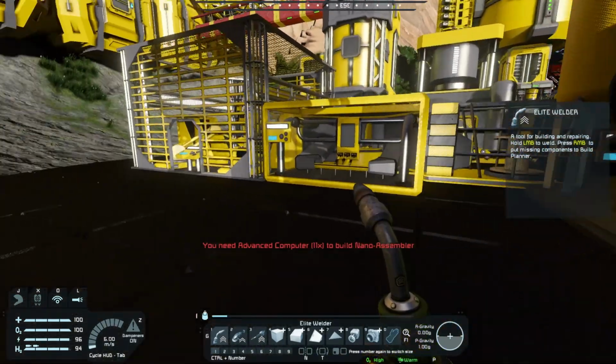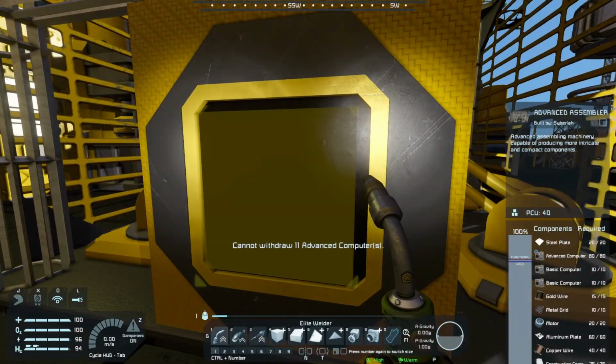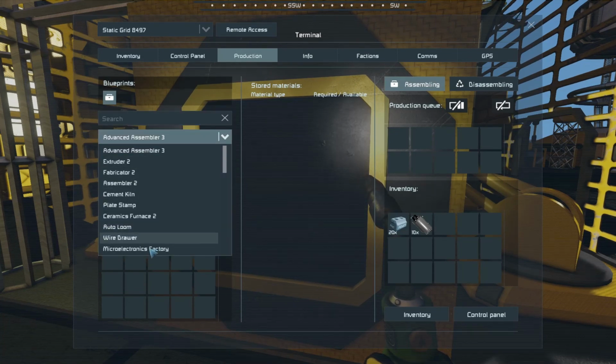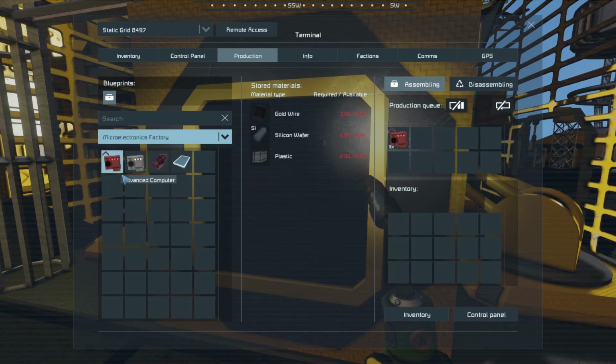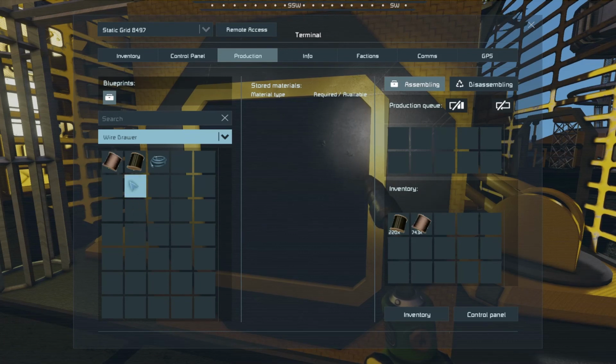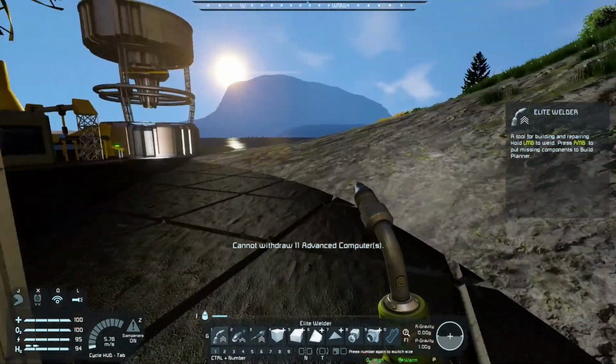Let's see here. There's a connection point here. Really? Not the nano, the microelectronics. What do you need? Gold wire. That's it, really? Make me 100 of those. The wire drawer, gold wire. Let's make 1,000. Let's just make some. I know I got gold in there. So it'll take a minute, but it will make those.